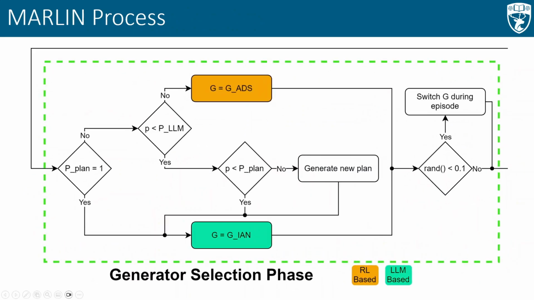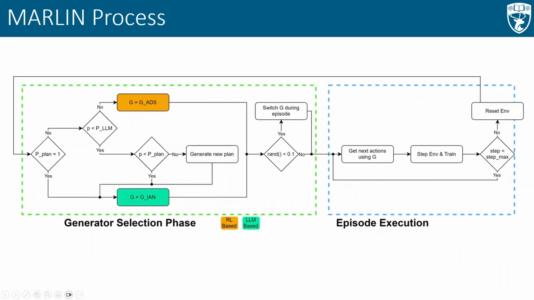At the start of each episode, we decide whether to generate actions for the episode by either sampling the action distribution, which is the standard way MARL generates actions, or by using interagent negotiation. This depends on whether the LLMs have solved the task already, or if the LLMs are likely to outperform the actions generated by the action distribution. There is a small chance that any given episode will switch the action generation method halfway through. This is to allow the MARL policy to gather data from elsewhere in the environment and to provide the LLMs with an opportunity to guide the policy back to a good position. After this, we can simply execute the episode as normal.